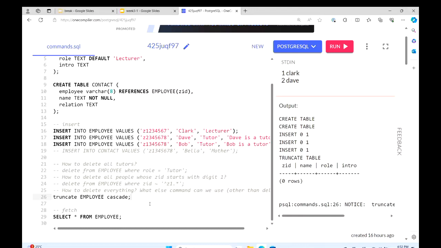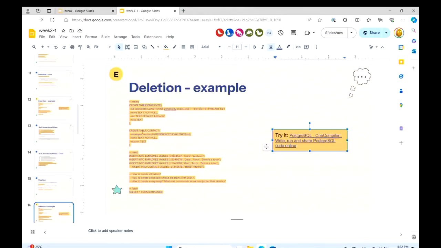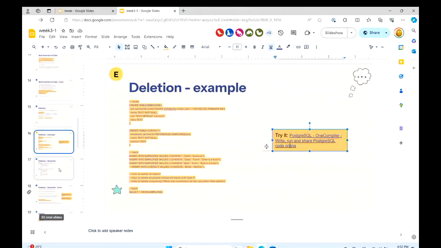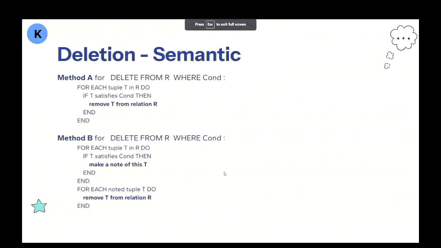So in this case, we need to do truncate and cascade. And that's the example for deletion.